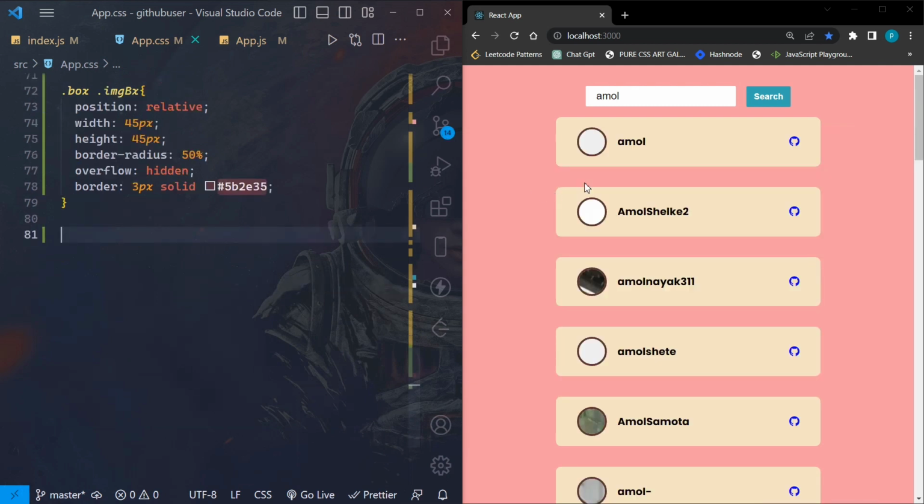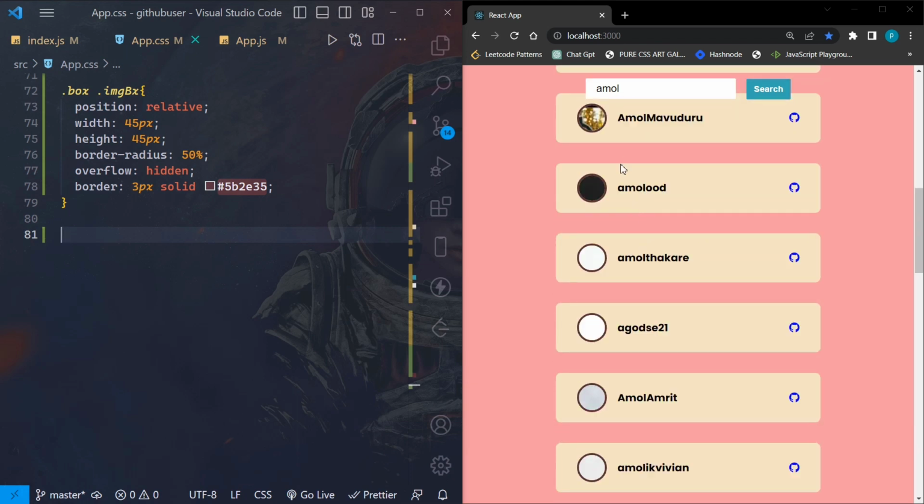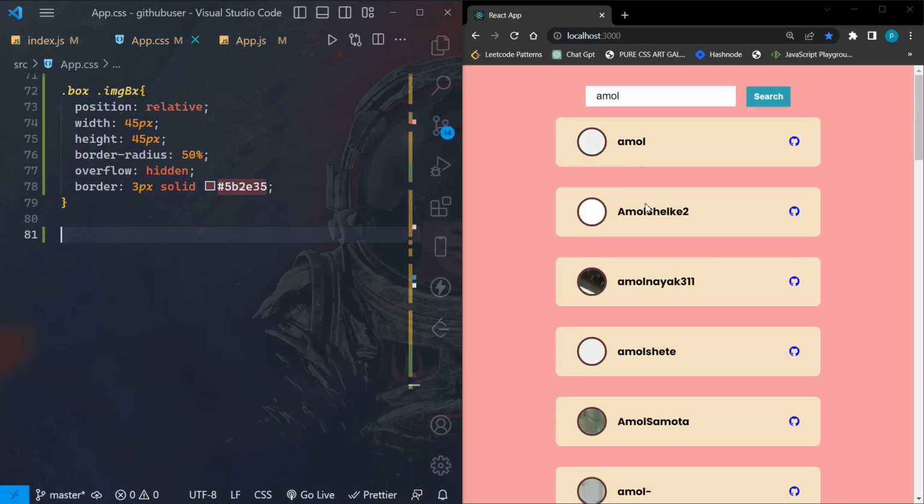Now as you can see, it is pretty much looking like the end product, but we have the last styling of the image right here.